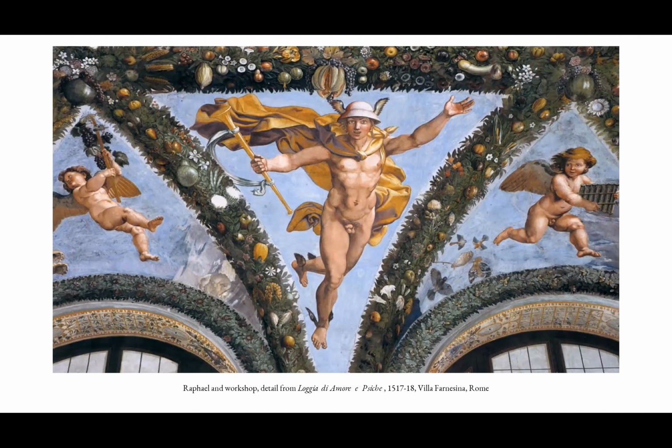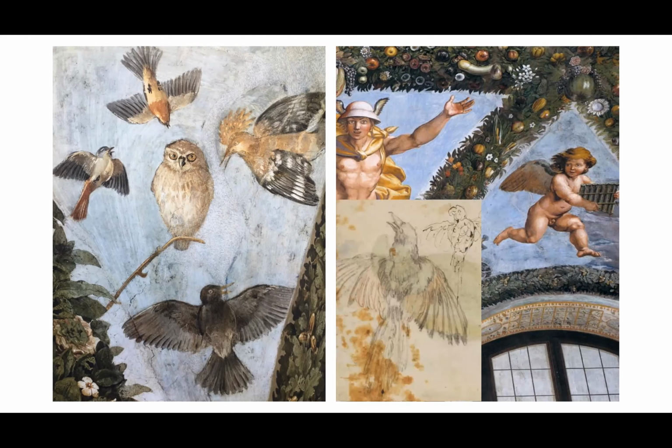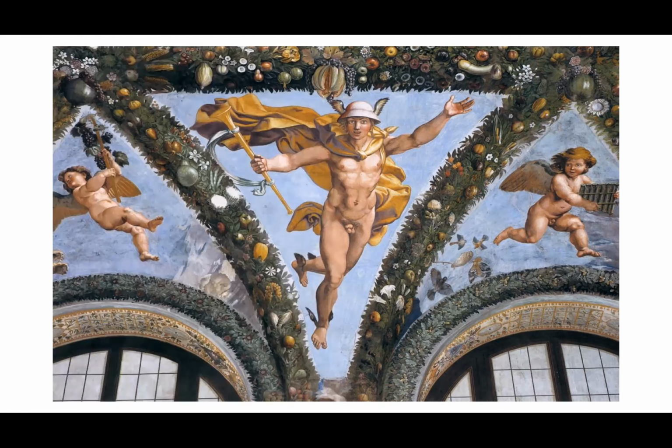So this is the Villa Farnesina in Rome. And he's actually used the same, you might recognize this kind of similar position of the blackbird with its wings outstretched. And when we look up close at it, it seems motionless and lifeless. But we have to remember that people are viewing this from the ground up. And actually, when we view it, so there's the sketch that he's referring to, I argue. But when we're actually looking from the ground up, it becomes part of a whole image of nature that's teeming with life, and that people would have celebrated at the time, and we still celebrate how alive it is, how like the natural world it is.